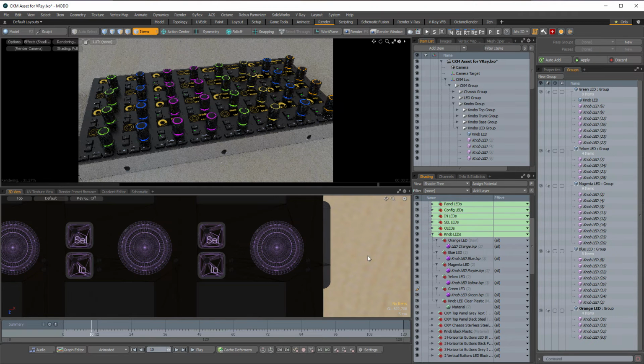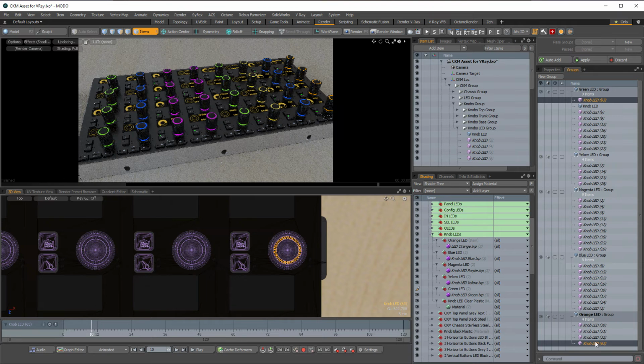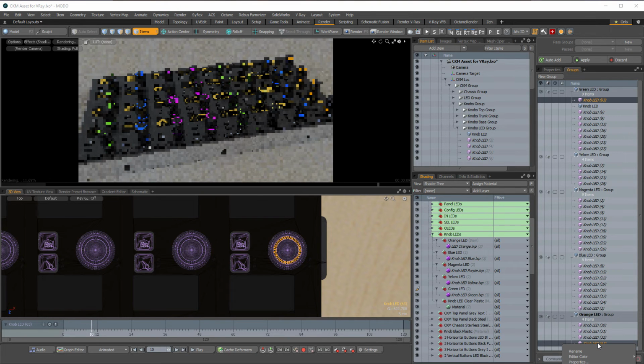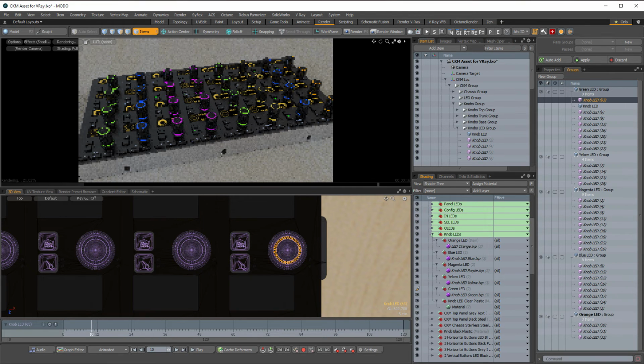And so then I go, I'm sorry, I know I'm an idiot, Mr. Client. I'm back here in MODO, and I select that top right guy right there. And I find him over here in the orange group, and I know he needs to be green. But if I just drag it up to the green group, it still exists in the orange group, and orange is on top of green, so it's not going to get that green color. So I just need to make sure while I put it in the green group, I also remove this guy from the orange group. So I can right-click on it and say remove item from group, which I think just comes off your screen, but put your trust in me. There is a little thing there in the menu that says remove item from group, and so I remove that, and now this son of a bitch should be green.